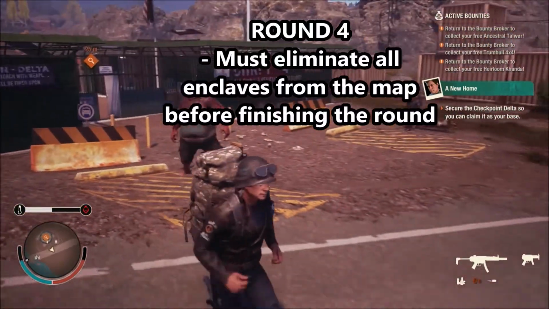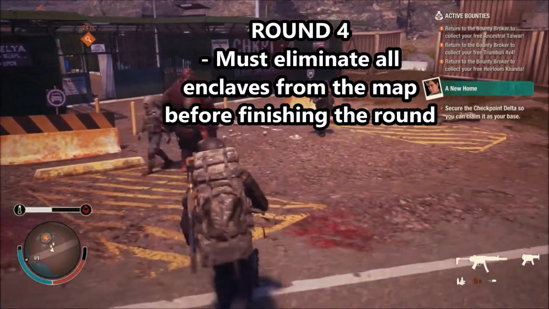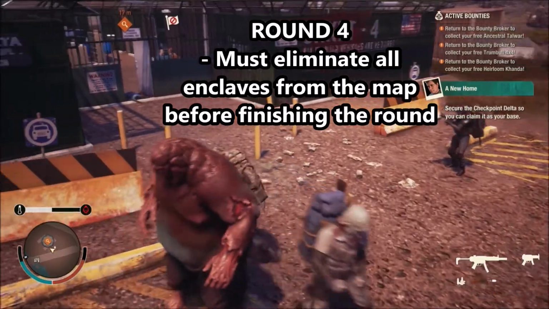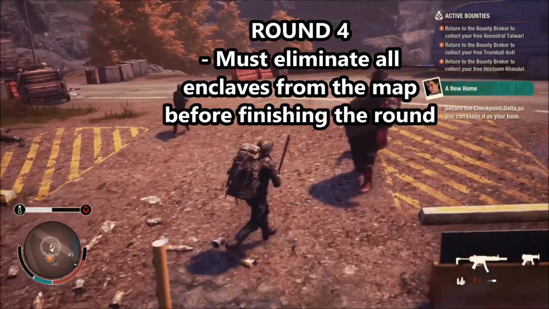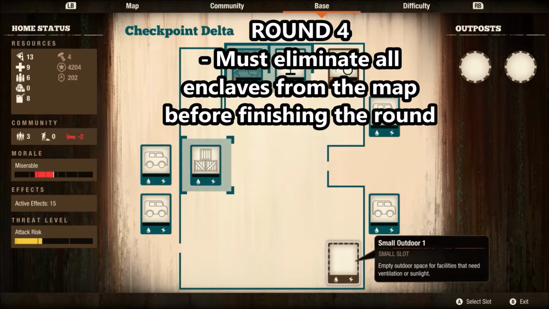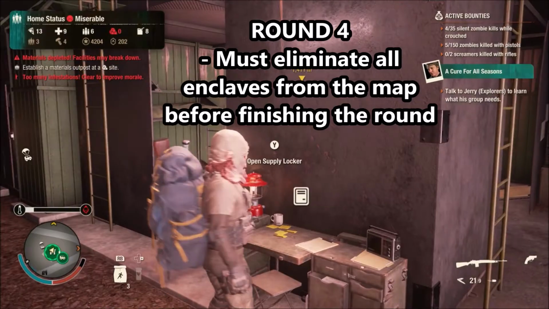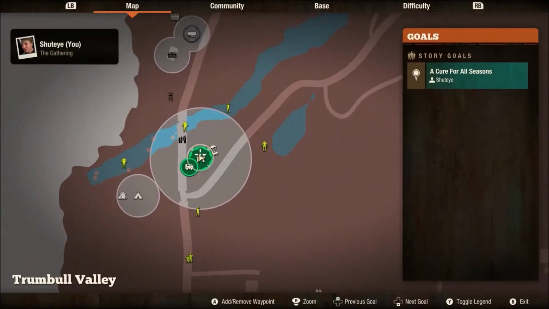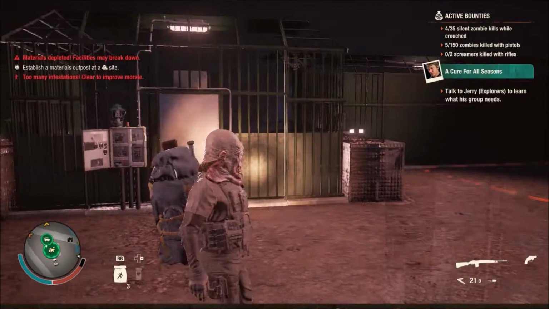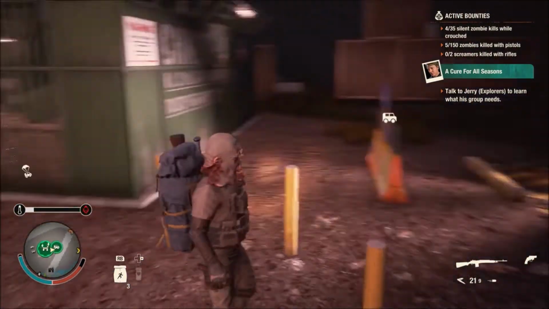You must eliminate all enclaves on the map before you move into the next one. This one's a lot, and it's going to be a lot, especially when we get into round 5, which is the final one. But yeah, you can interact with enclaves, trade with them, sell stuff to them, whatever. You can enlist them and take them off to places. But before you leave, they all have to be gone.